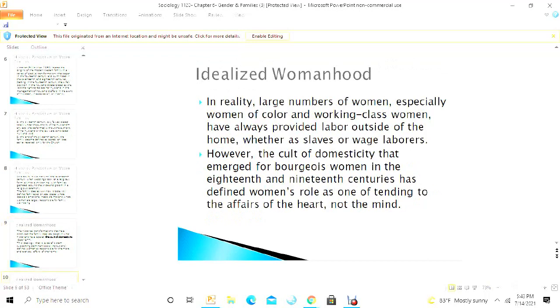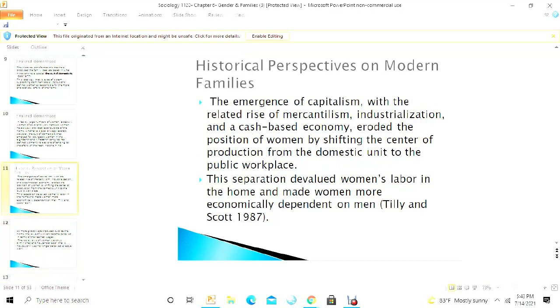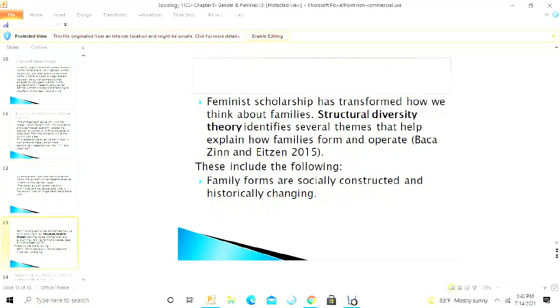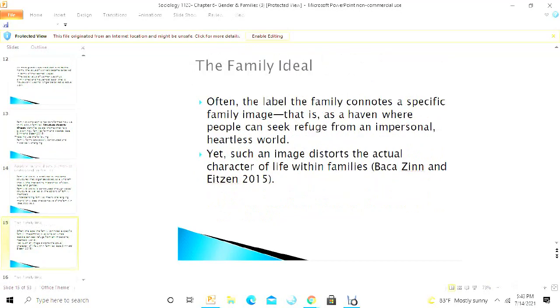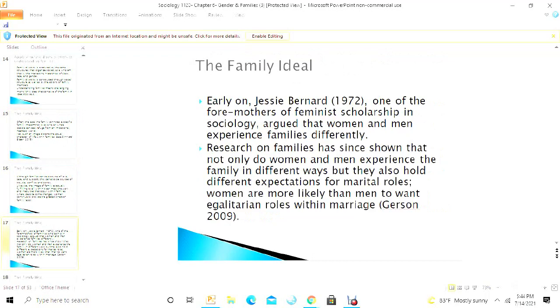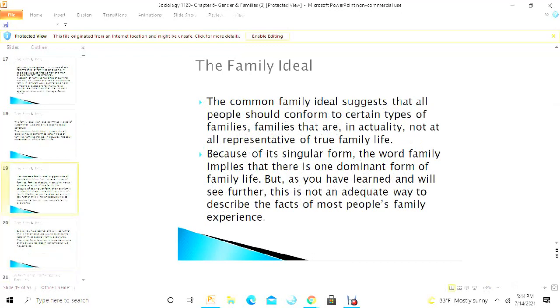So the easiest thing to do, instead of just trying to memorize word for word on each slide, is to be familiar with what each chapter is talking about. So this particular chapter, okay, this is about gender and families. And so when a question comes up about gender and families, look toward these and say, hey, I'm going to find these right here. Go through some of these slides. So, structural diversity theory, make sure you're familiar with some of these theories as well. Try not to become overwhelmed by it. Just relax and go through the slides, making sure that here's Jesse Bernard, who you talked about before. A lot of this is just knowing the main points of it and following along with it.